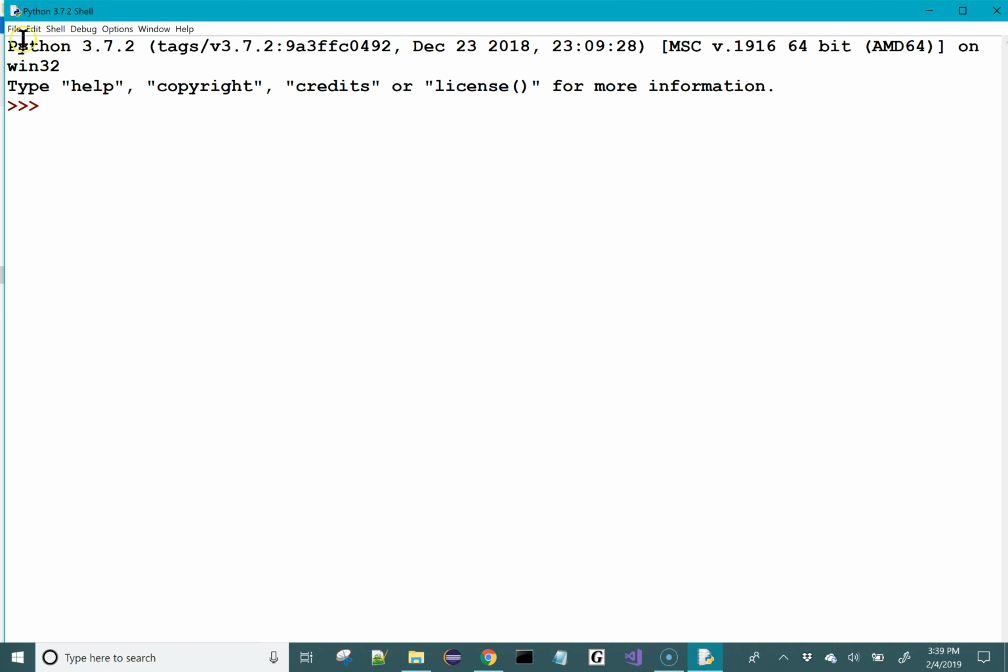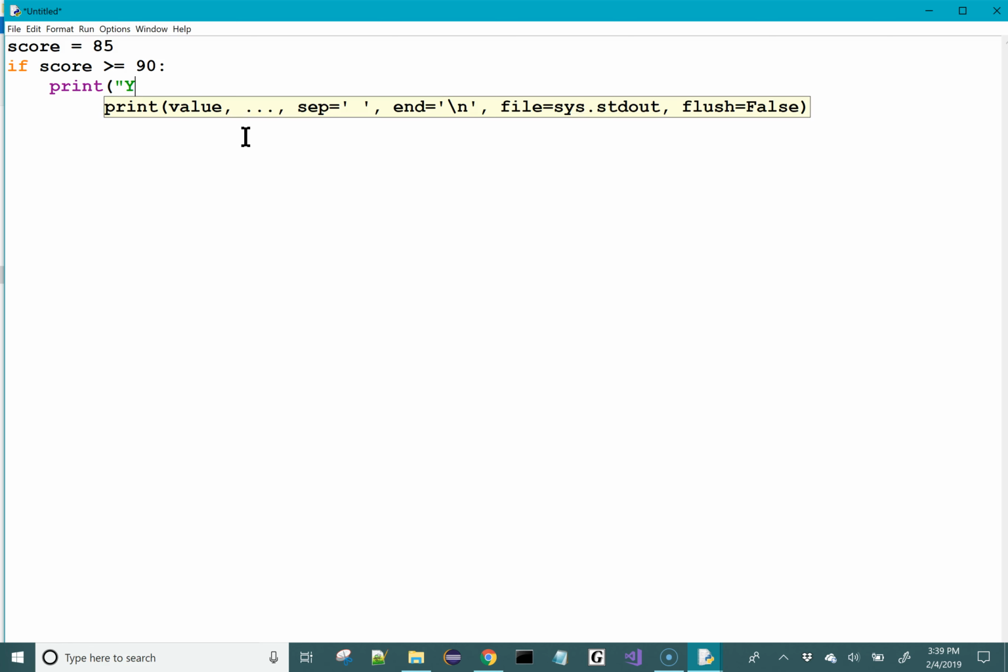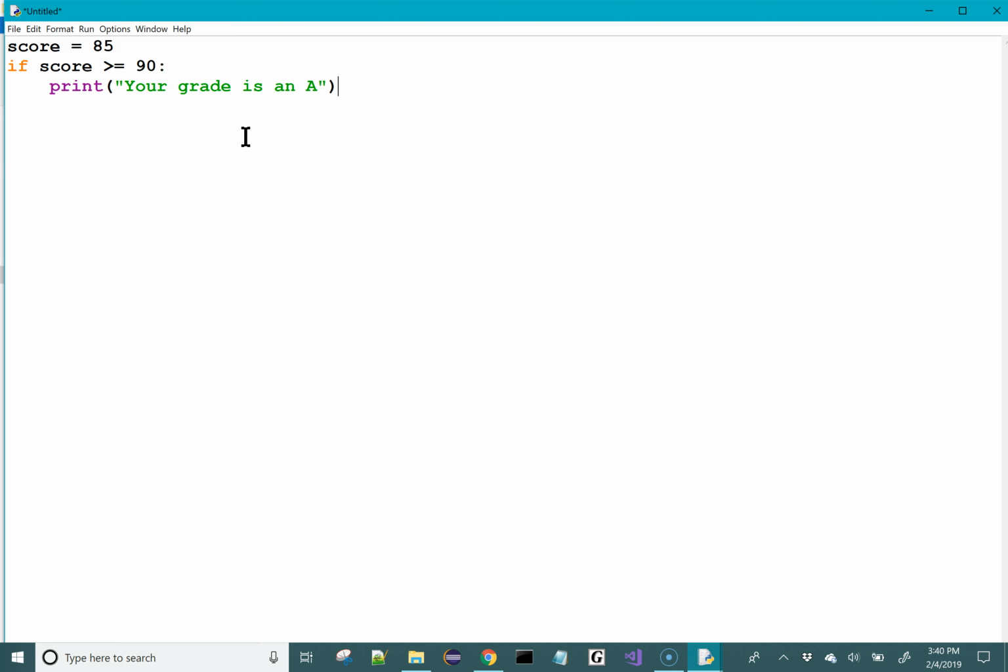So I'm going to open up a new file, and then I will initialize the score variable. I'll set that equal to 85, and then I'll write if score is greater than or equal to 90, then we'll print out your grade is an A. And then I'll hit the backspace, and this is where I add my elif.